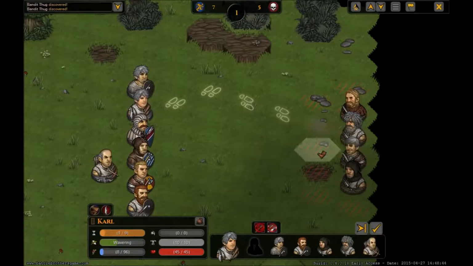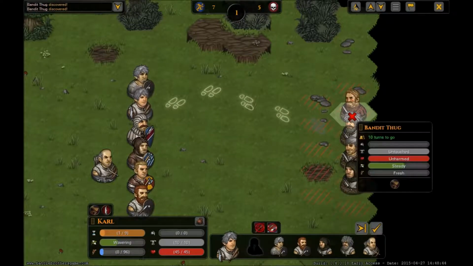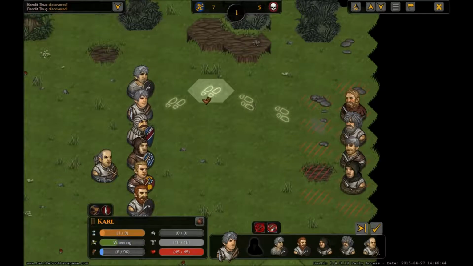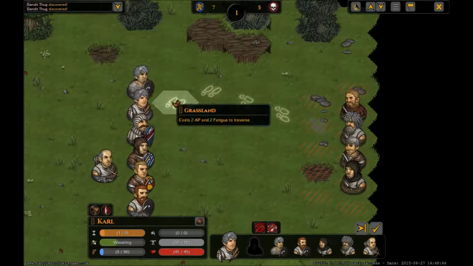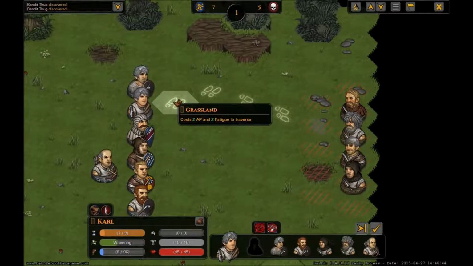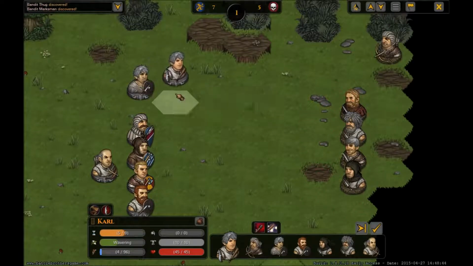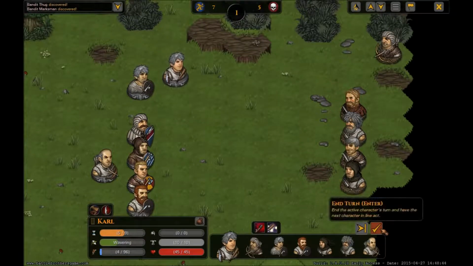Let's actually see. So it looks like it may be worth moving up one for everybody, as they would only be able to get to this row here. And so I'd like to be able to attack in the next turn without moving. So I think I'm going to push everybody up one. I would like him on the end though, because he doesn't have a shield. So we will go here. And then we'll just end our turn.